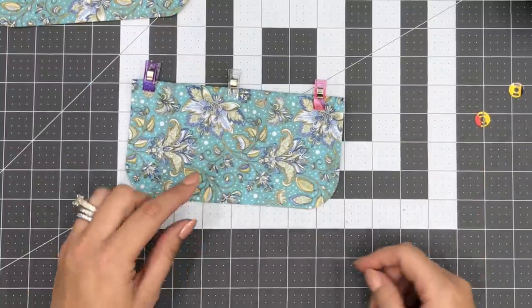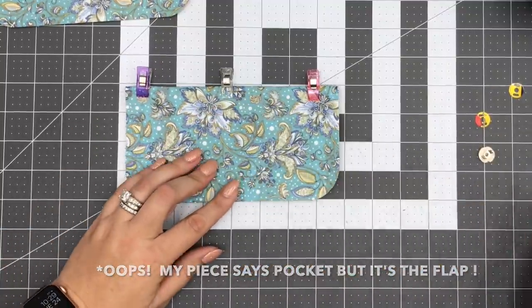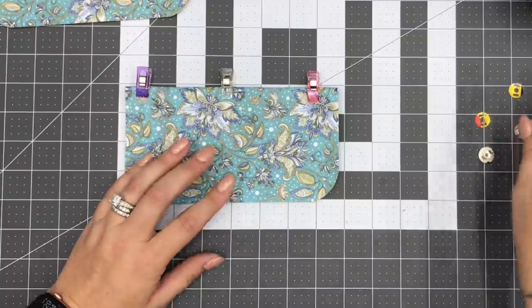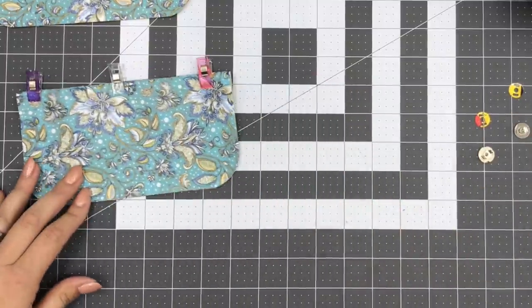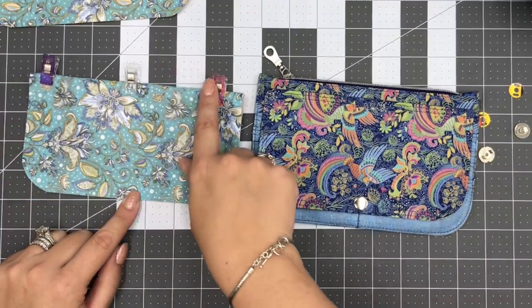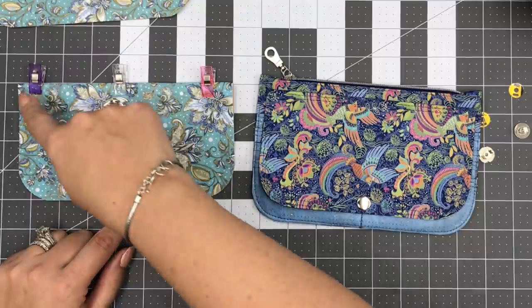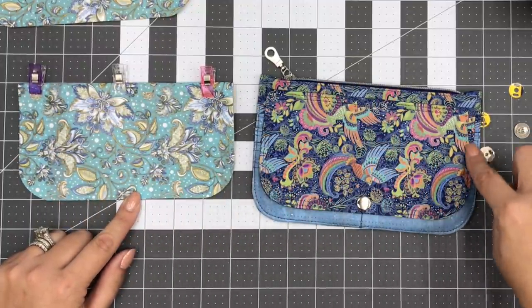So I've gone ahead and I folded this in half just to show you. And when I open this up, that's where I wanna hide the washer. If I do that, how am I going to get my top stitching really close? Again, as you can see on this sample here, my top stitching is close to the edge and my snap is really close. This top edge right here is going to be attached to the wallet and I've just top stitched around the bottom and the sides right here.